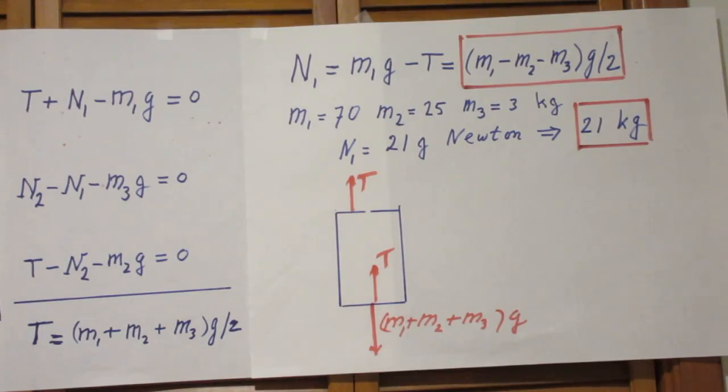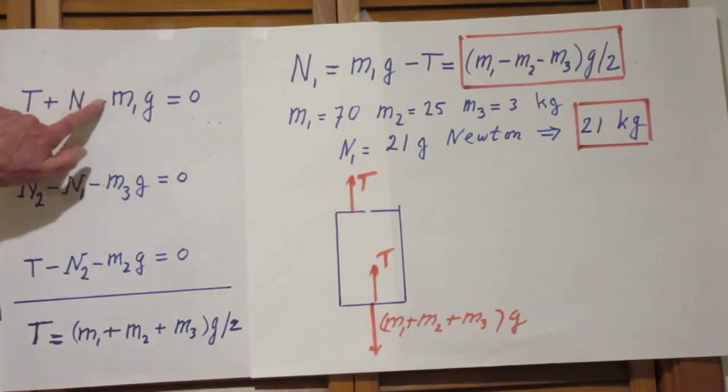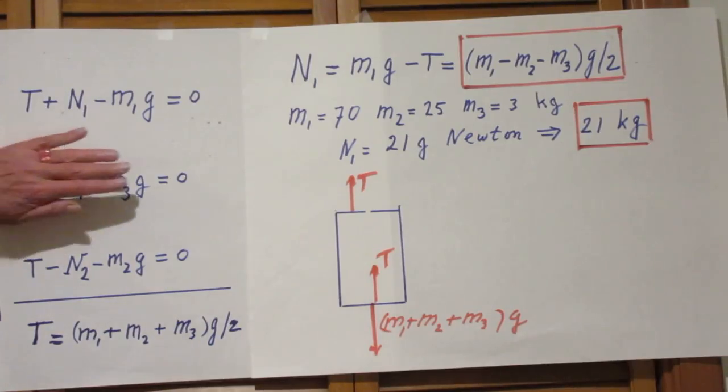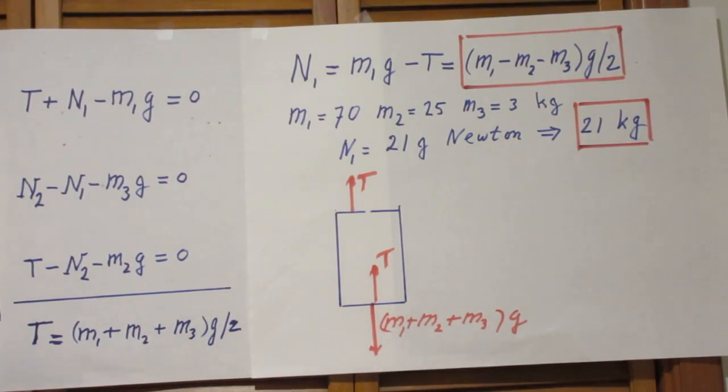Now I will show you a shortcut. And the shortcut means that yes, we need this equation, but we really don't need this one. And we're going to replace this one by a different one. So it's always easy after the facts to see that we could have done it a little faster. I believe though that the concept that you evaluate, that you make three body diagrams for each of the three objects is essential. I will show you now that two would have been fine, two equations.